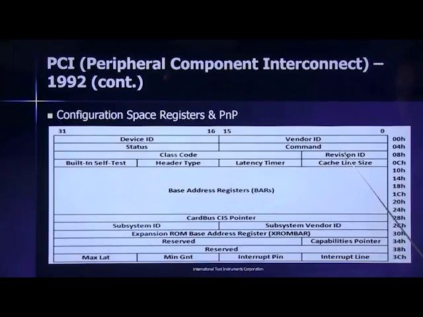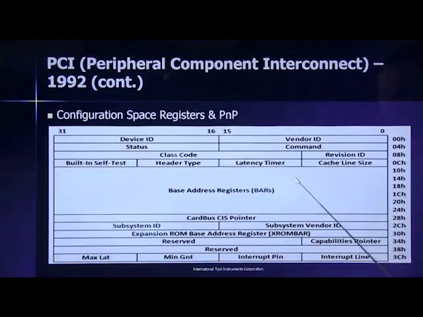The revision ID register is simply used to tell the device driver whether there are any revisions to the hardware that the driver needs to be aware of. The class code is used for standard type devices such as IDE controllers or maybe VGA graphics cards, and that allows the operating system to assign operating system provided drivers, for instance a standard VGA driver for a graphics card. If you do that, you don't need the exact driver supplied by the vendor. You can use a standard class driver for that particular device instead.